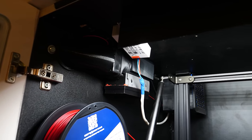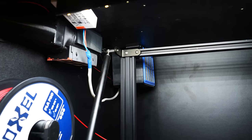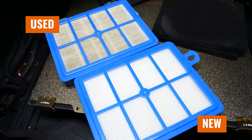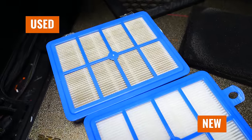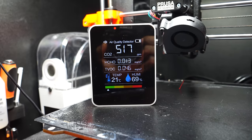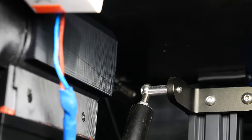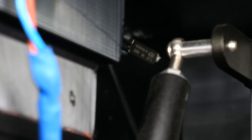Inside the enclosure, I printed and installed an ingenious filter design featuring a 120-millimeter PC fan. The filter features a common-sized, easy-to-remove HEPA filter to remove particulate matter, which you can easily replace on AliExpress. Behind that, I installed two sheets of activated carbon, which helps remove odors and VOCs. The fan isn't incredibly powerful, but I've tested the air quality with an air quality meter both with and without the fan working, and I definitely do see a difference. Rather than install a switch, I got lazy and installed one of those temperature switches — it triggers the fan at 30 degrees Celsius, which the enclosure will reach if I'm printing for more than a few minutes.